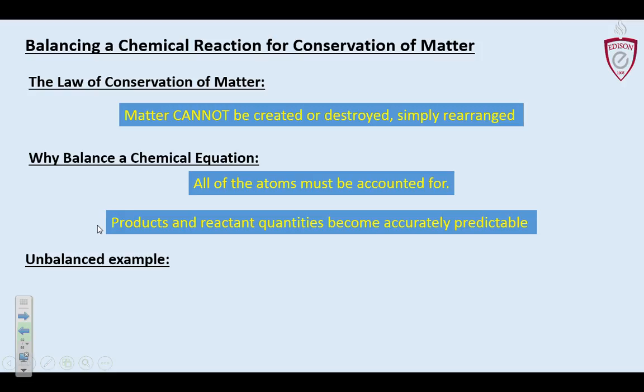I can use ratios to say, hey, if you're going to put this much in of that reactant, I'm going to get this much out of this product. I can actually accurately predict what the product will be chemically, because you have to have the right numbers of oxygens and so on. We're going to be giving you reactions that have the reactants and products all outlined. You're just going to be putting in the correct mole coefficients to make them balanced.